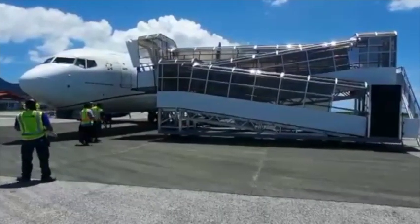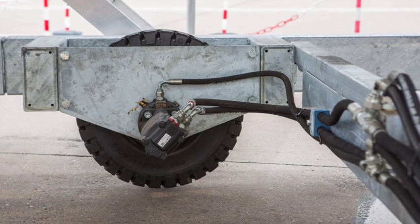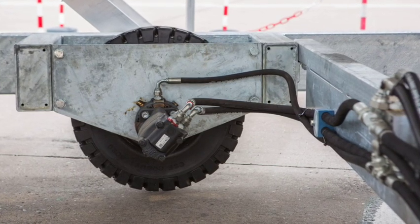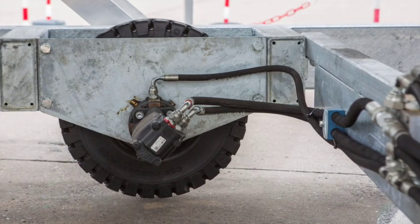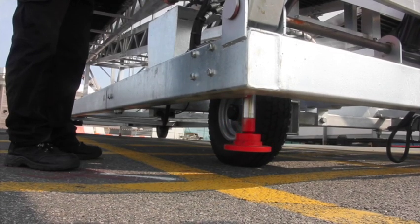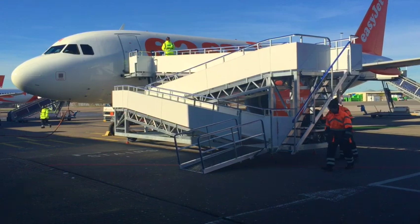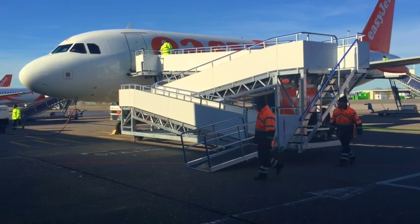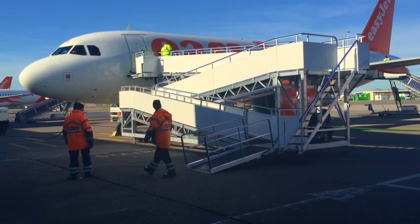While the unit is in motion, an important safety feature to highlight is the auto braking system facility, which minimises the chance of aircraft damage and at the same time brings the unit to an emergency stop should the operator trip or fall. Setup of the Aviramp Continental takes no longer than traditional stairs, and most operators claim it's easier and faster due to the simplicity of the controls.